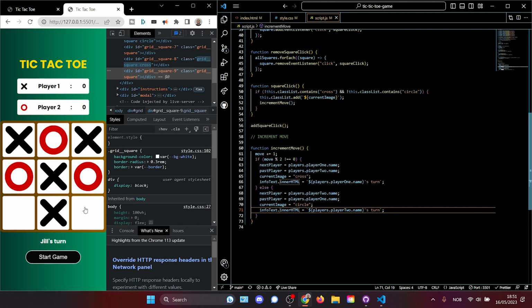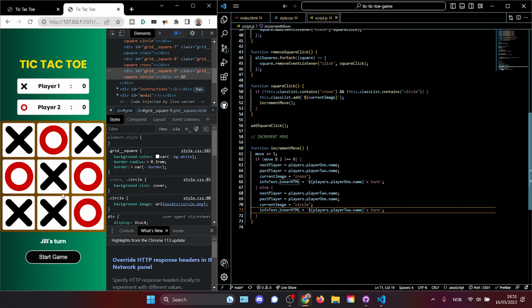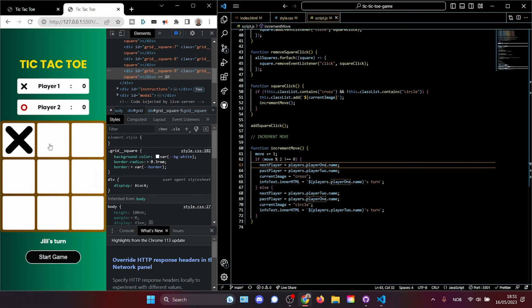Of course, we don't have a winning condition. We can't check who's winning, who's losing. Here, actually, player 1 should have won. Also, we see that the information here for their name is not updating yet, and neither is their score. This is functionality that we're going to be adding soon. But so far, we've been able to add a circle and a cross and have them be interchangeable with every player's turn. Let's reload. So X first, circle, and seems to be correct.